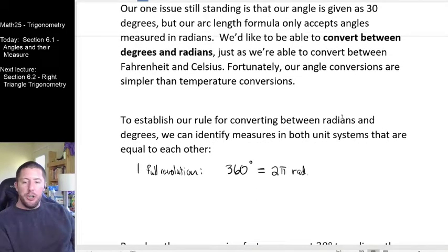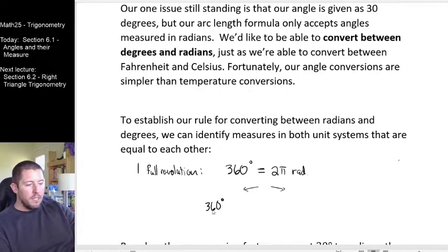So I want to build a conversion factor. I know that 360 degrees is the same thing as 2 pi radians. I'm going to do algebra both directions, just division both ways. One thing I can do is divide by 2 pi radians on both sides to get the statement 360 degrees over 2 pi radians. And what does that equal? It's equal to just 1, because I divided by 2 pi radians on both sides. 2 pi radians over 2 pi radians is a unitless 1, and that's really important to us for a reason I'll explain in a second.